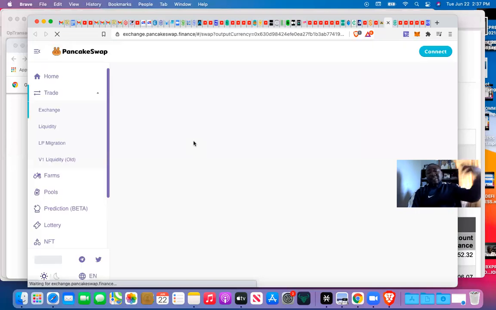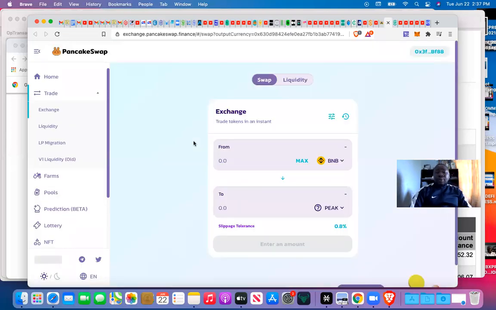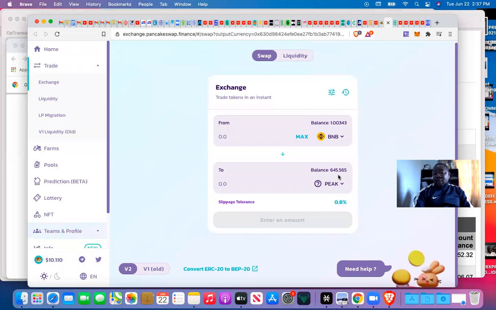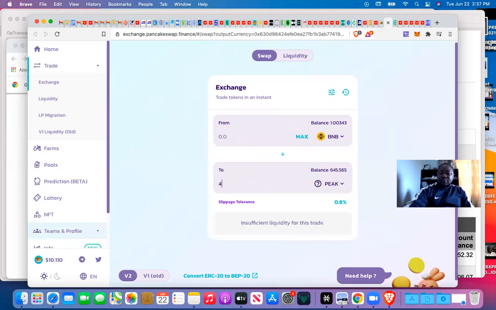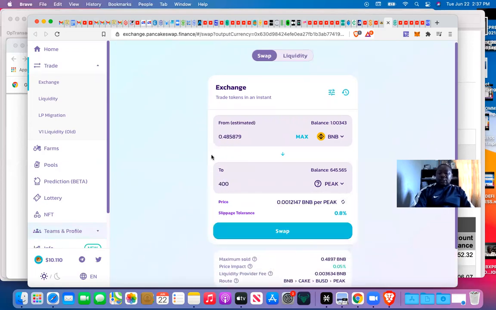Good. So the next thing you do is to click on Trade Peak. By default, it synchronizes it and takes you to PancakeSwap. If it were the Ethereum you use, it would have taken you to Uniswap. Now, you can see I have this Peak in my wallet. I want to add 1,000 units of Peak to what I have. Now, by default, I want to buy maybe, let me just buy 400 Peak right now.